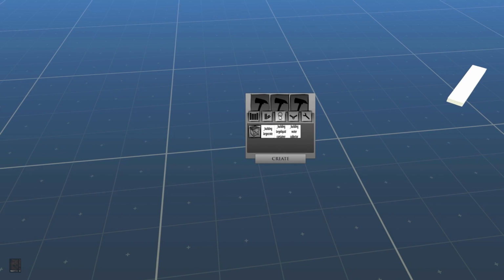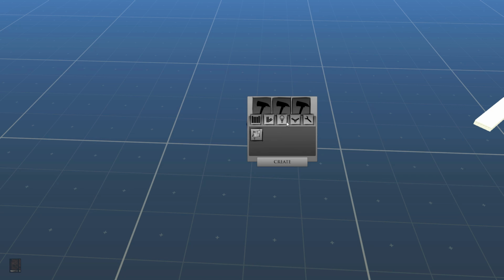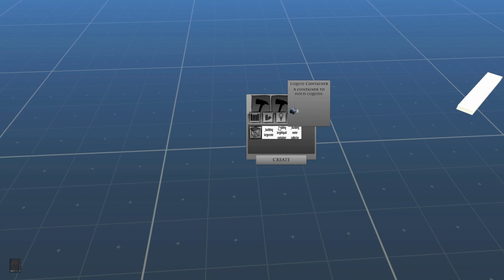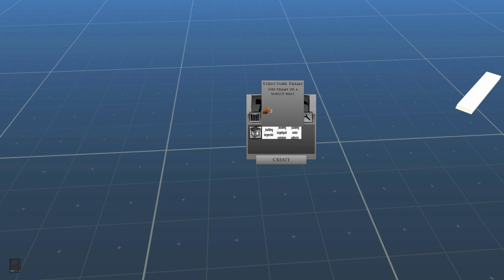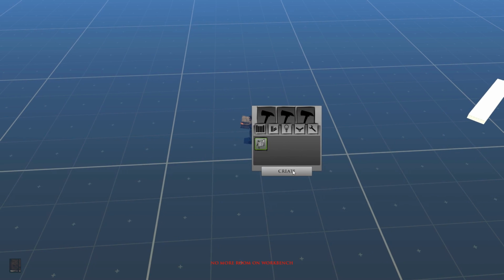So I got these two new structures. I got the wall frame, I got the structure frame. So the wall frame is exactly what it sounds like. You'll put a wall around your structure, or your structure frames, and that's really your defense. The structure frames are, again, what it sounds like. You build levels to your base, or height to your base, it's basically the foundation of your base. So I'm going to start with the walls, and I'm going to put down a couple of them.